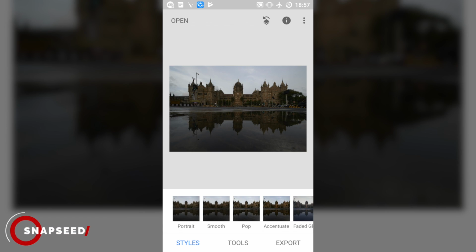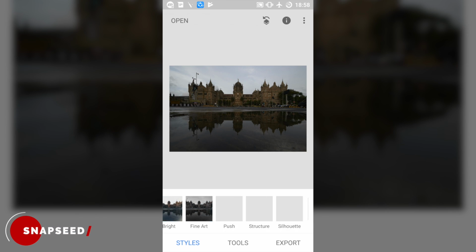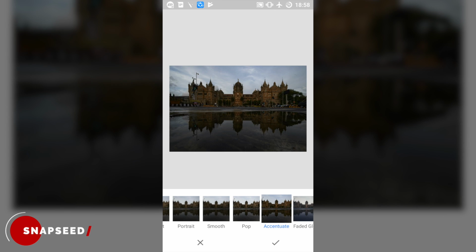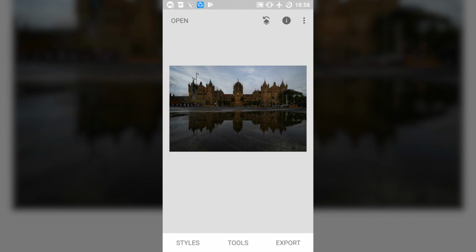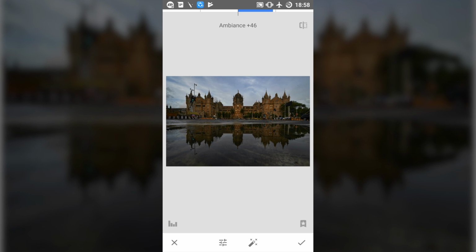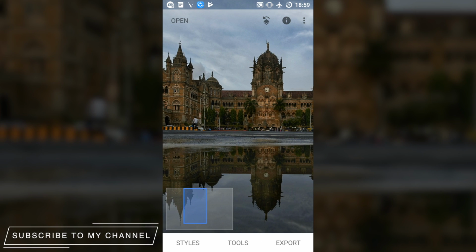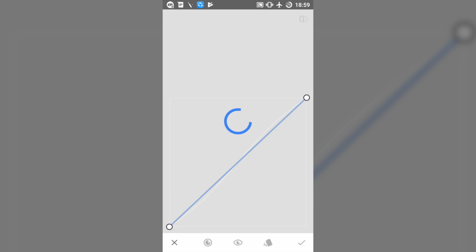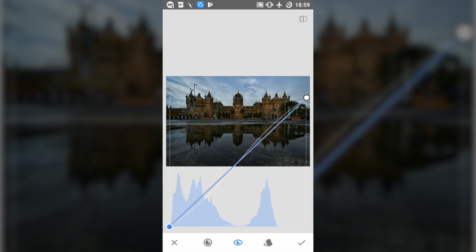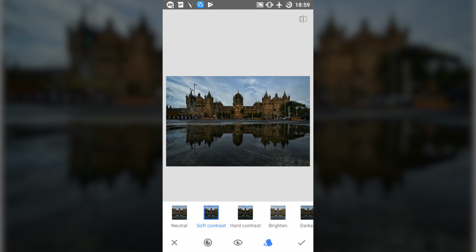So the first software that we are going to use is Snapseed. Now in Snapseed you get all these filters. Then you can tune your image with the different sliders, like shadows, highlights, ambience, saturation. So all the sliders that you expect from an image editing software are present. You can increase the structure, sharpening, you can do a lot of things here. You can zoom in on the image, see what you're doing, and play with the curves. You have all the RGB curves as well.